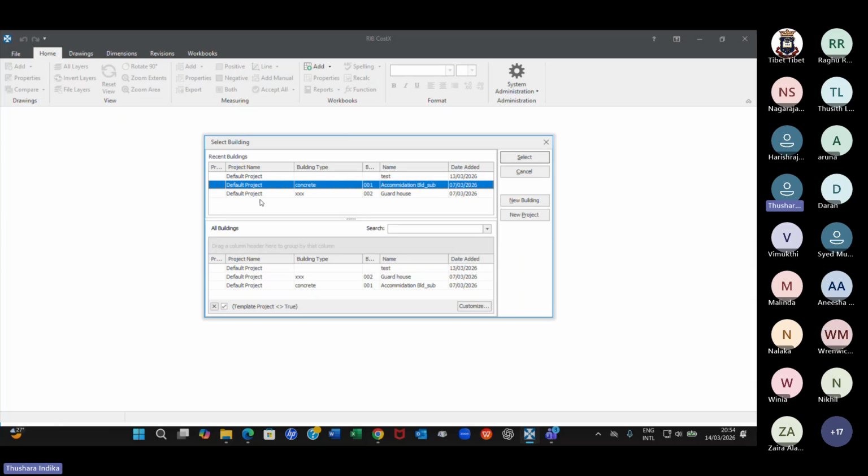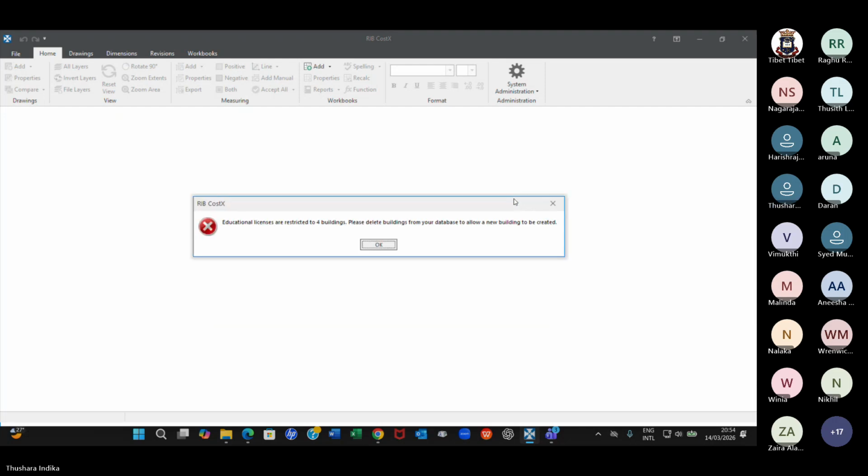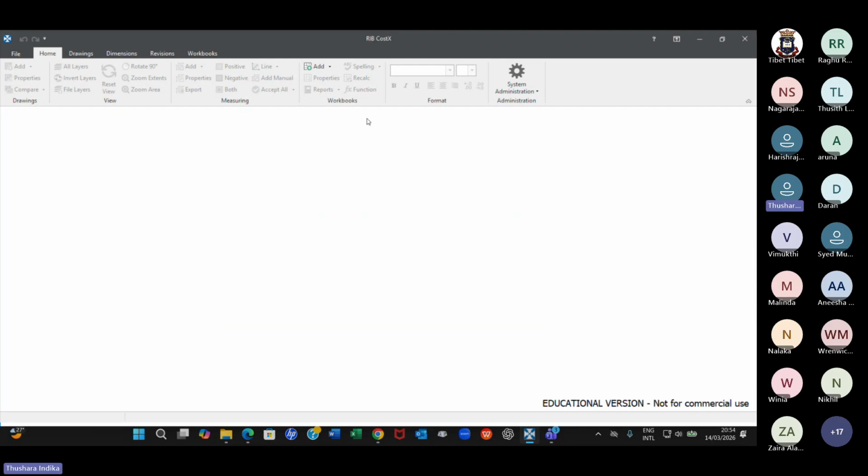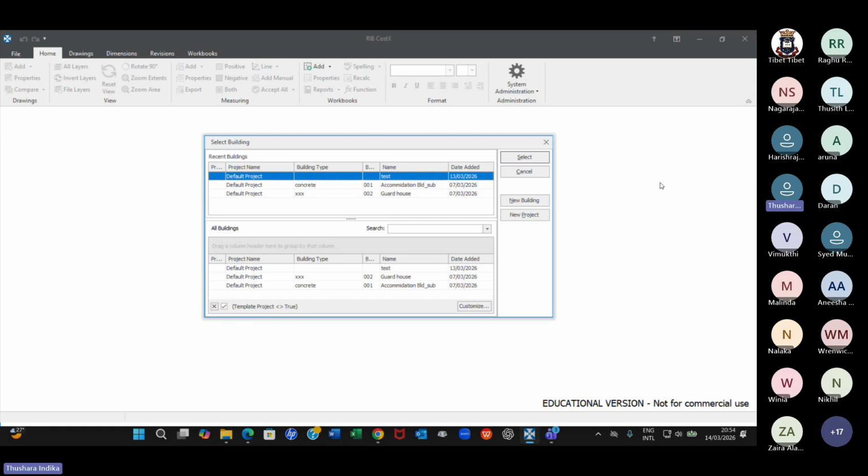That's what we did: a new project called accommodation building here. Now you can't do anything more, because in the educational version you can only create 3 projects. So I would need to delete one if I have to introduce another. Anyway, since we have already created a new project within the default project, I'm going to open that one.